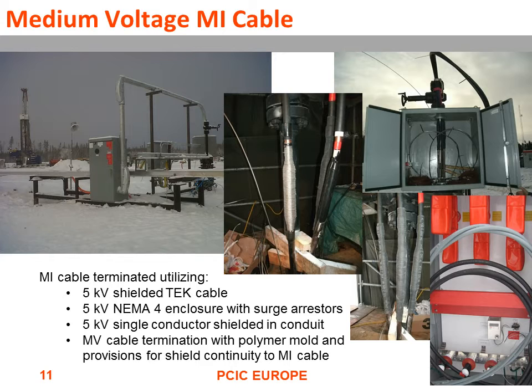Then a little lower on the right, you can see the shrink wrapped, cold wrapped end connections, and then further down you can see some of the cables with the surge protection equipment to protect against lightning and welding and all the other types of electrical interference that you might get.